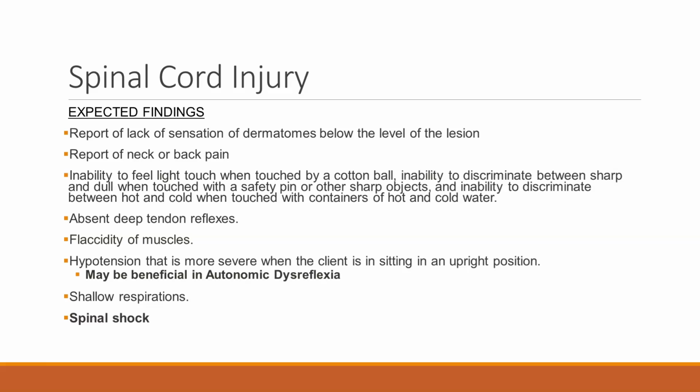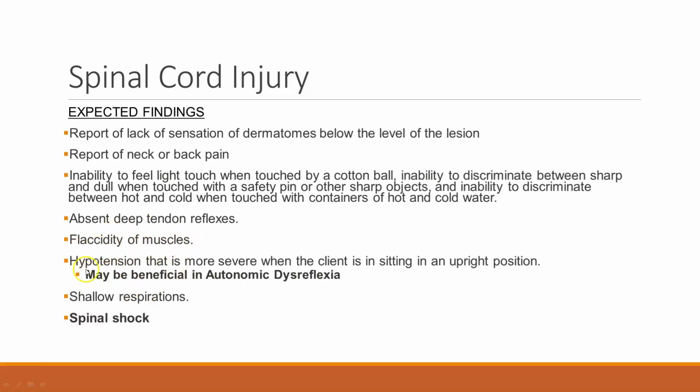The inability to discriminate between sharp and dull objects. You may be familiar with that because we do that for our stroke clients. So we can use a safety pin or sharp object. They may lack the ability to discriminate between hot and cold. We may see an absence of deep tendon reflexes. Obviously, if there's loss of sensation or motor function, you would expect that.